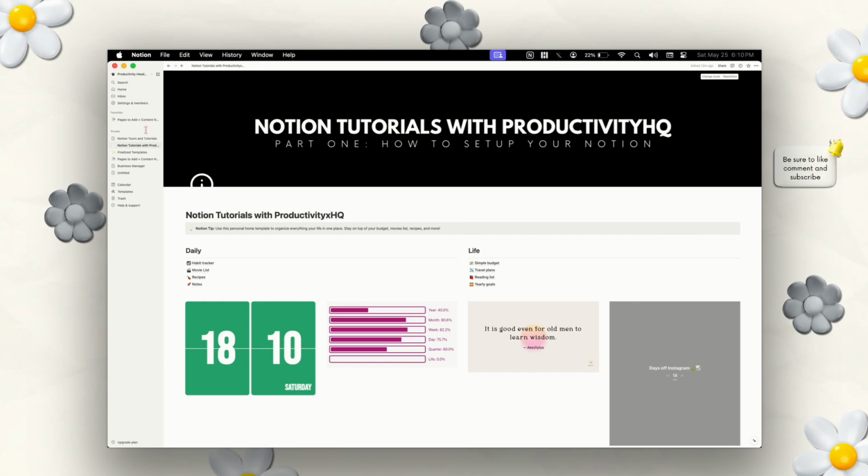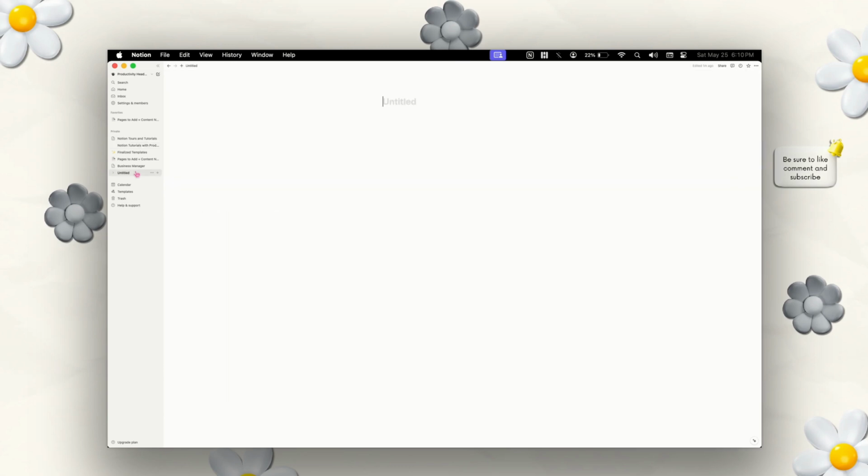So as you can see, that page that I created on the browser, it's already in here on my app. So you also have the option to work from your desired browser or from the app every single time. And it'll always transfer over and always be synced. So the first thing we're going to do is create a title. And the title we're going to do is how to set up your Notion. After that, we're going to add a cover in.